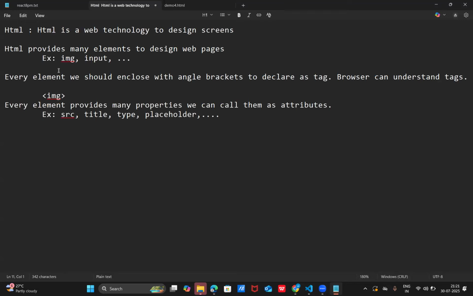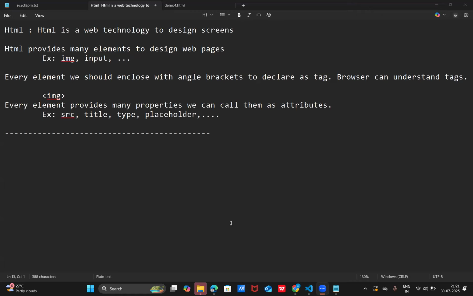Now the main point is, how many types of HTML controls do we have? That is the main point. Is it clear? How many types of HTML controls do we have? Now you tell me the types of HTML controls.